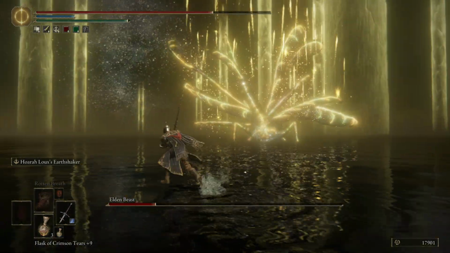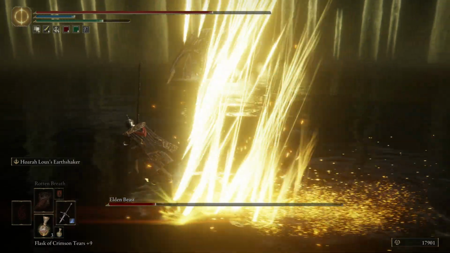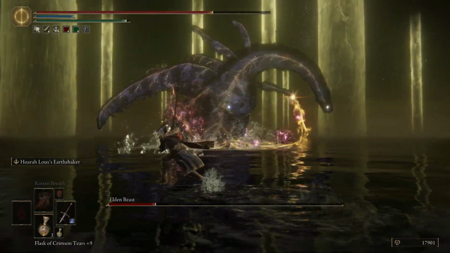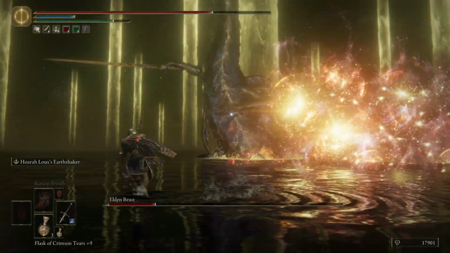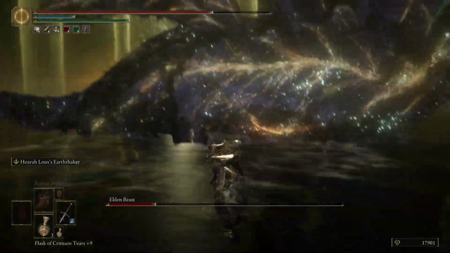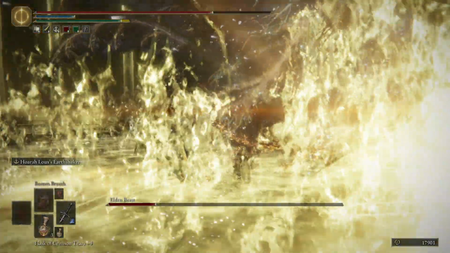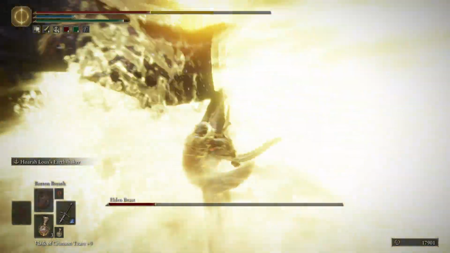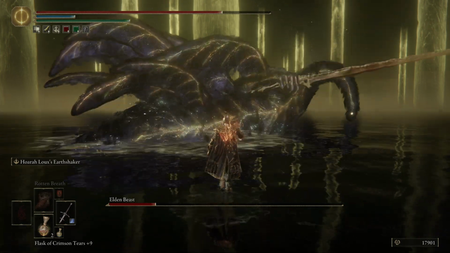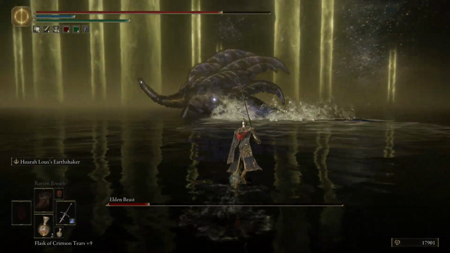You want to make sure you do the Radagon fight well enough, so that you have more than enough heals for the Elden Beast. But all these melee attacks are pretty easy to dodge. They're very telegraphed, they're very slow, so that's pretty cool. I don't know how to deal with that, so I'll just eat the damage, I guess. But I do also get one hit in, which is better than nothing.